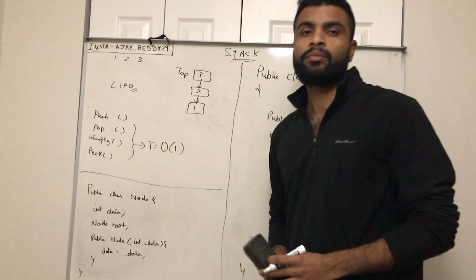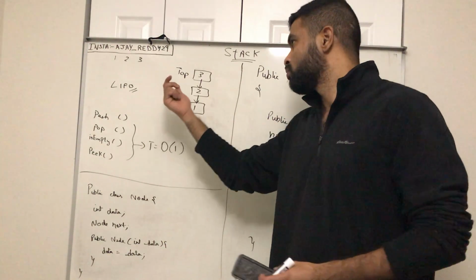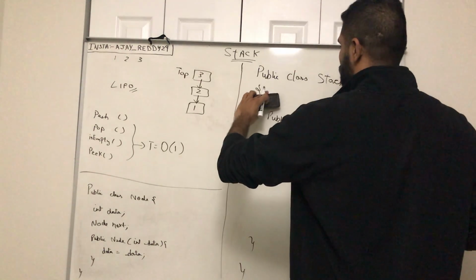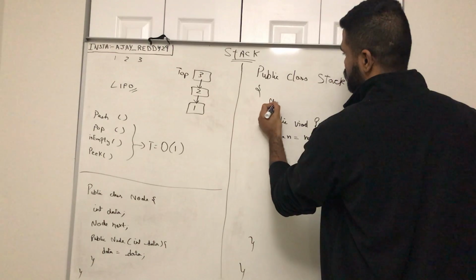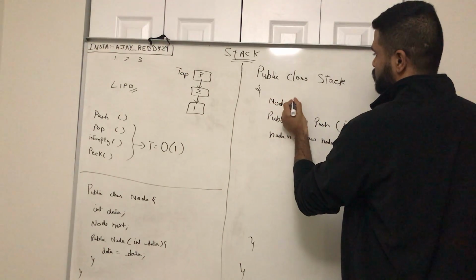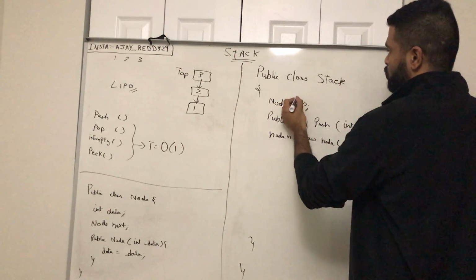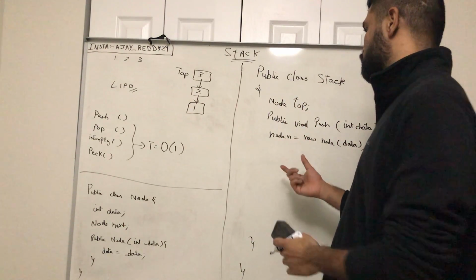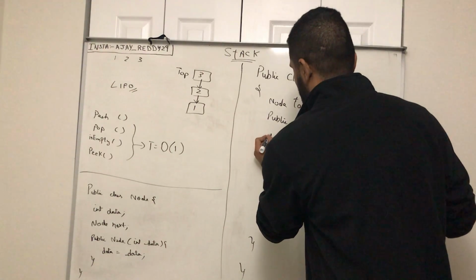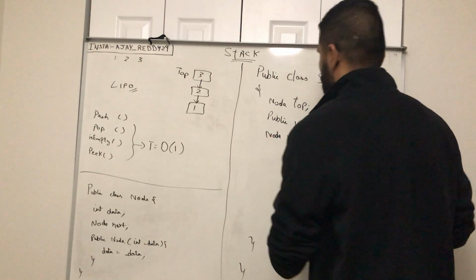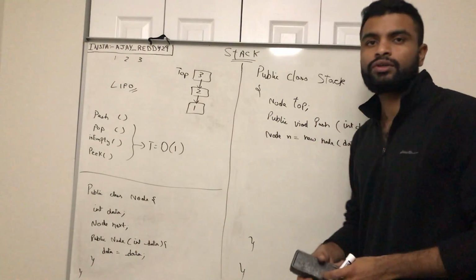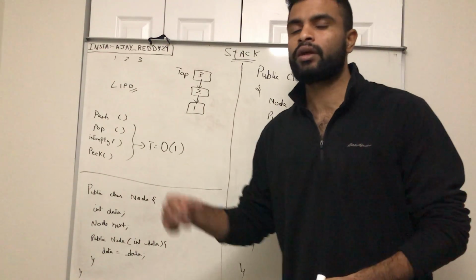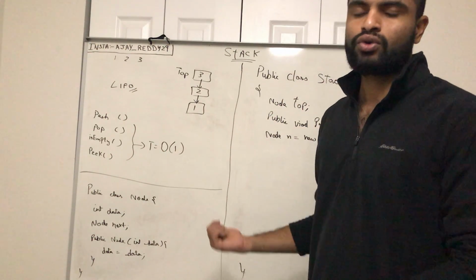For the first time, if I'm adding an element into this stack, then the top pointer. Let me also declare the pointer top, which will be Node top. So I'm having the pointer top. I created a new node n by passing the data in the push operation. For the first time the top pointer will be null. So when the stack is empty, the top pointer will be null. In that scenario I'll just assign the new node to the top.